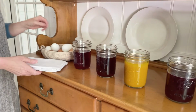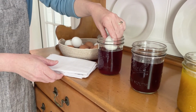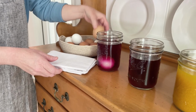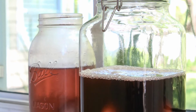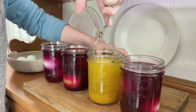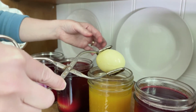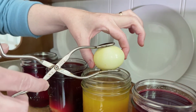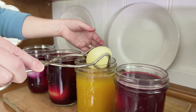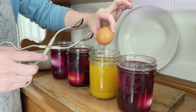Next, add 2 eggs to each dye. If you need to make more eggs, you can double this recipe and then use a big glass container like this one that I used for blueberry. Now set your timer for 5 minutes and come back and check all your eggs. You'll find that the yellow or turmeric dyes beautifully just in 5 minutes. And here is an example of how the brown looks in the turmeric dye.